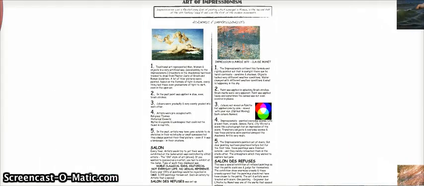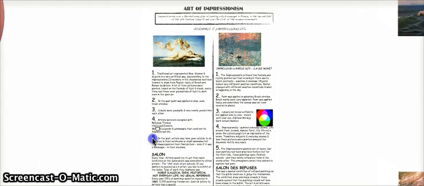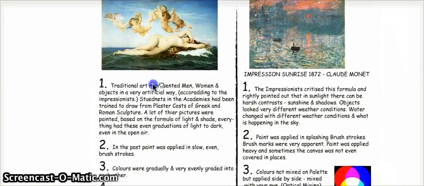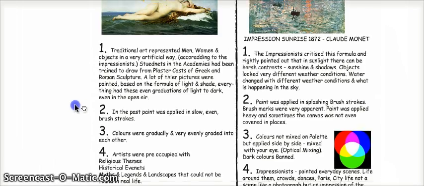The page is divided up into 2 sections. On the left covers the area of academic art, as you can see here. What the artists were preoccupied with, its styles and the salon.